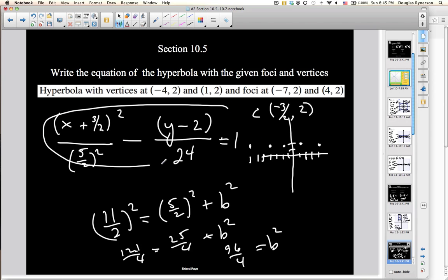Okay, so it's a little more complicated. It was also particularly complicated that a was a fraction and that c was a fraction, which made things a little more difficult. This is about as difficult as these sorts of things get. You'll notice that one strategy that I used is I drew a sketch to help me understand that this distance here is a, the distance from the center to a vertex. This distance here from a center to a focus, that's c, and that allowed me to use c squared is equal to a squared plus b squared to find b. Also, because everything was lined up horizontally, it told me that this was horizontally oriented, which allowed me to put x in the first fraction and y in the second fraction.